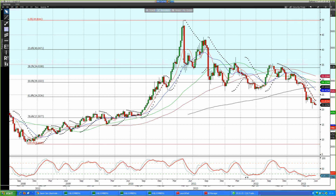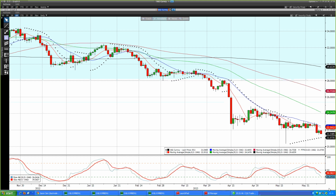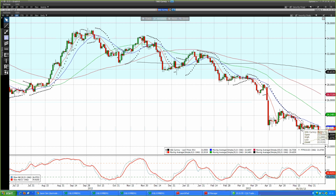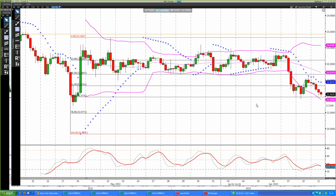Yes, it's oversold on the weekly chart. No, we're not finding any major support levels. You actually bounced a couple of days ago off 2033, which you can see was sort of a high in the middle of 2010. What was the high in 1982? We got to 2033. It's the trend. Daily chart, stochastics is still pointing lower. You just can't fight that trend, can you? Look at that. Down, down, down. So retest of the low from the 20th of May is looking likely at 2033, 2034. Short term, yeah, it's just a downtrend. We're holding. Okay, so that's why we've held.